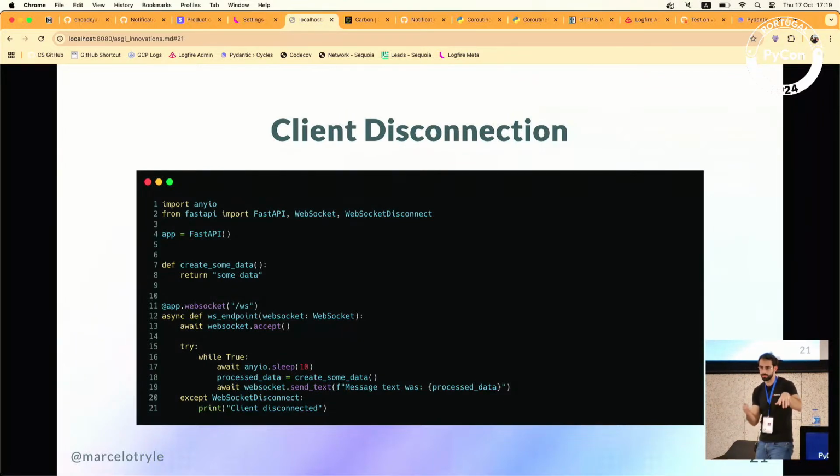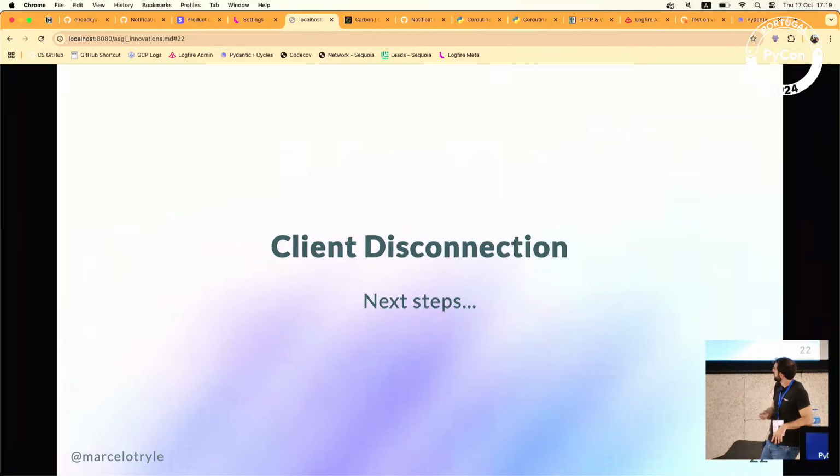It's just copy-pasted from Starlette, it's directly from Starlette. And before you couldn't do this. So this is just something that FastAPI benefits from out of the box. The next step would be to implement it on the HTTP part, and then being able to receive from the client and stream back. Do this streaming back thing.